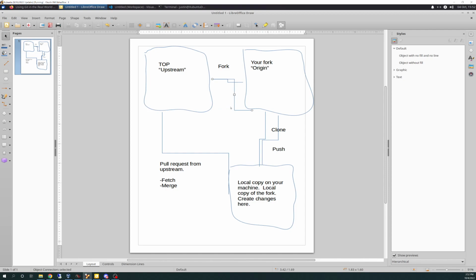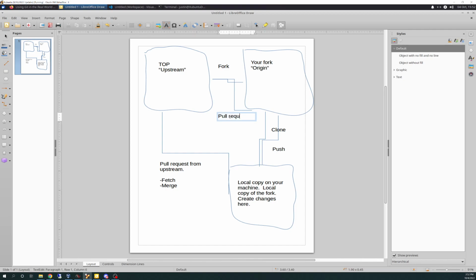There we go. Whatever. This will be your pull request, your PR. So then here will be your pull request. And remember, this one, since we're going from your forked origin to upstream, will be a pull request that the top admin or org will evaluate and review.